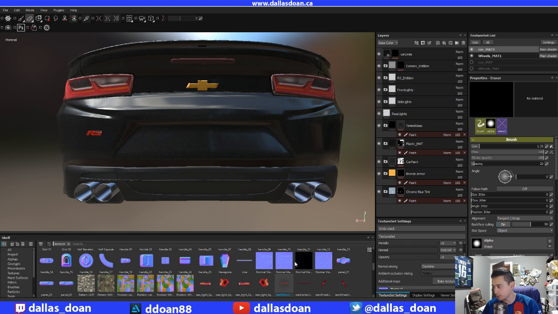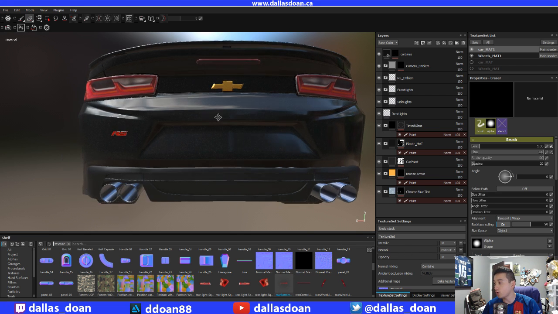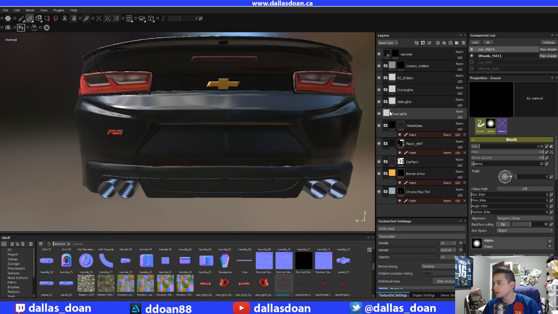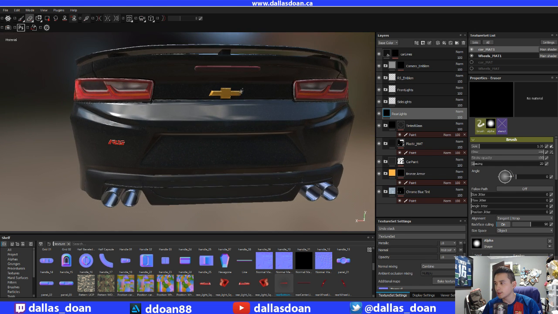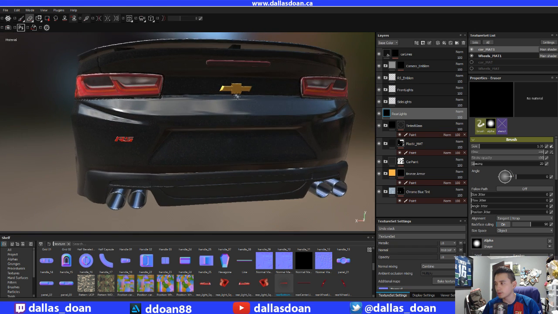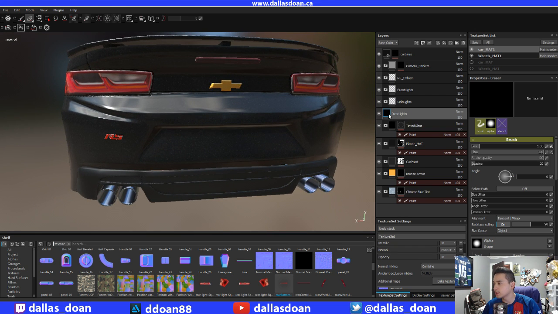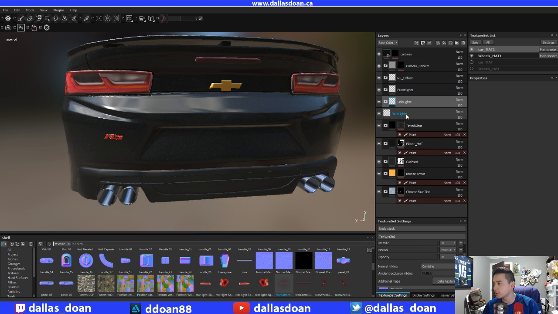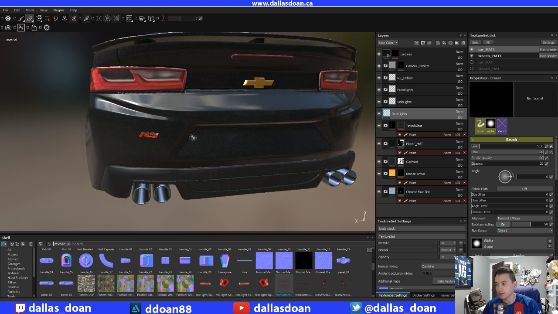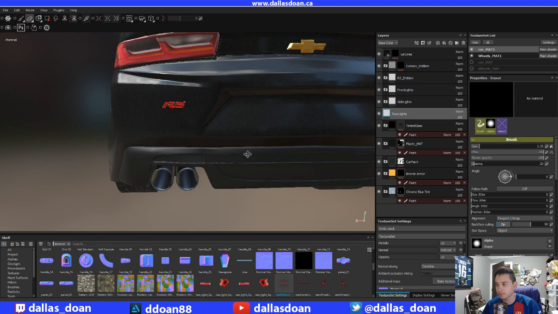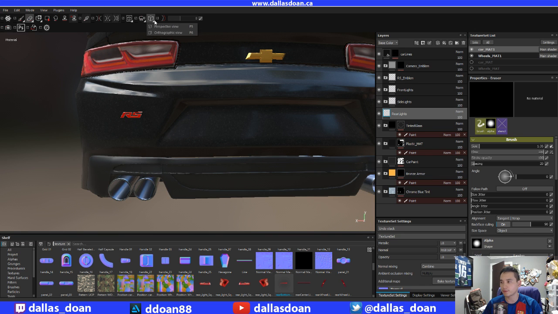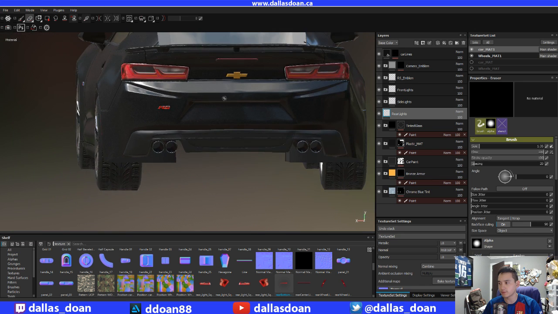And there it is. Now I'll go to my rear lights. These are my rear lights. I noticed that I didn't even make layers for this thing, which is kind of scary, but it's okay. I'm going to turn my orthographic view back on so that everything's nice and flat.